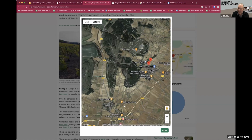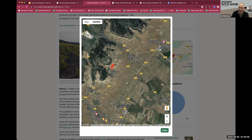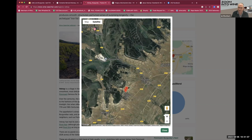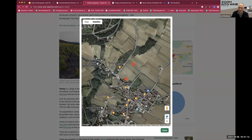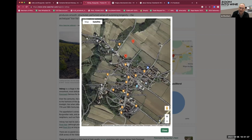And so Volnay's also got some other appellations around it. Let's go over here. There's Meursault right there. So the little town of Volnay, quite teeny. We can even see some of the famous names like Domaine d'Angerville. These d'Angerville wines are highly sought after. There's Philippe Boillot. And they're all neighbors, and they probably all grew up together. They take care of each other very well, as all boats in Volnay rise with the tide. And we've got Rossignol up here.